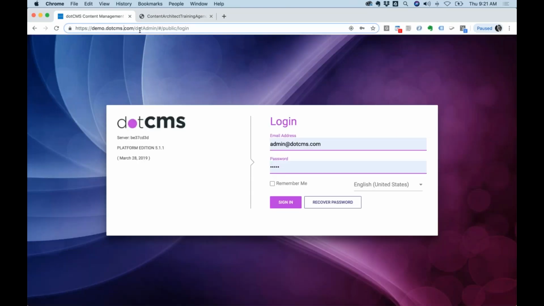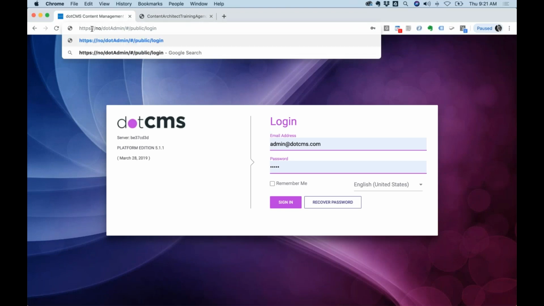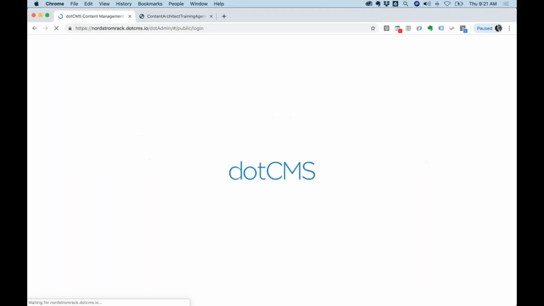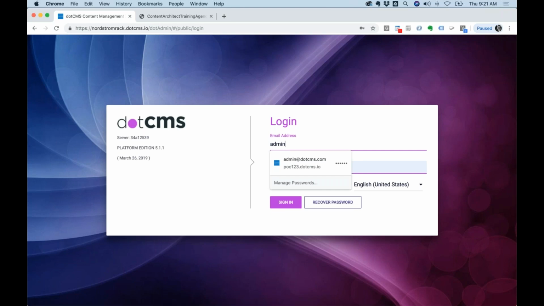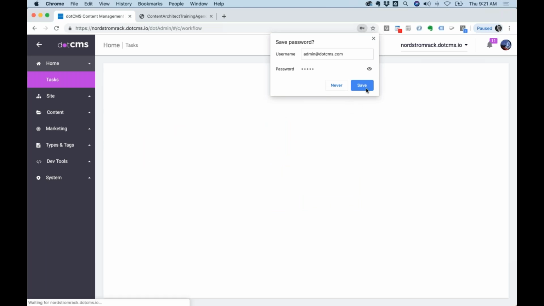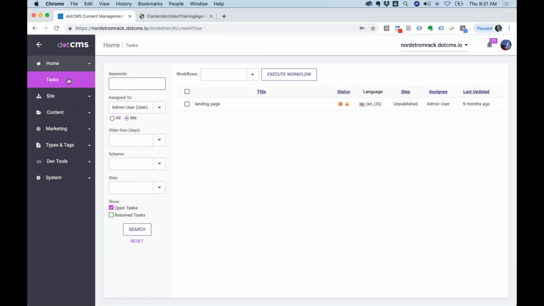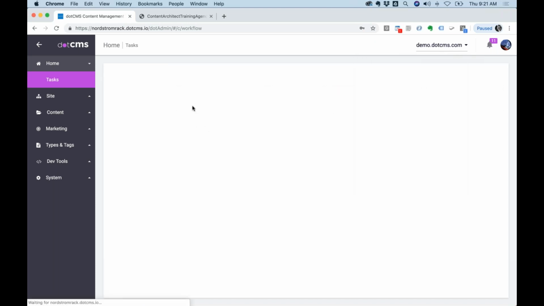We already have that movie content type. Okay, so I'm going to log in with my admin user.